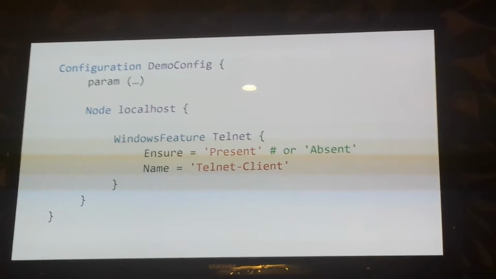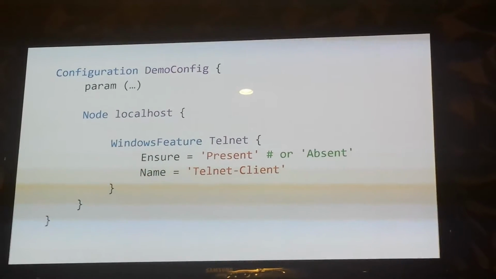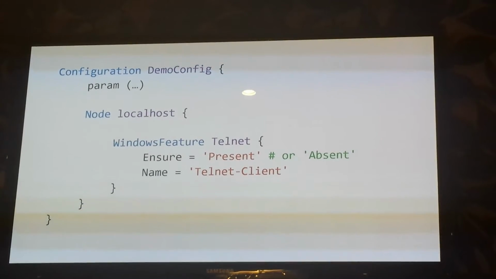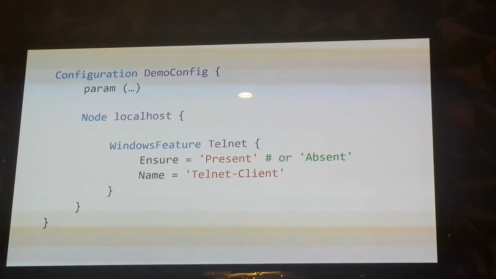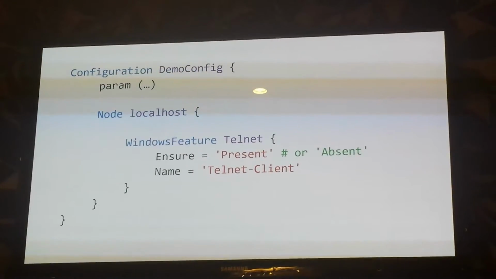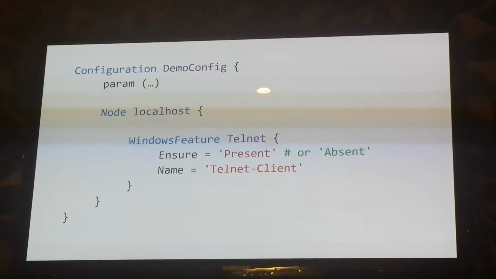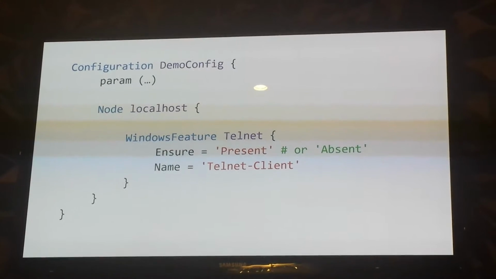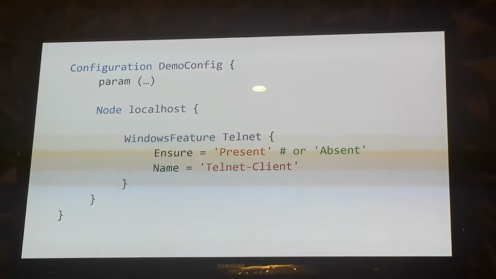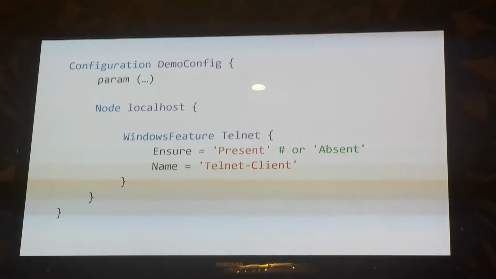And then within that, I'm defining one resource. It's the Windows feature resource. I've given it a name so that I could refer to it elsewhere. It's purely notational. It's got the ensure is present. That's a property that you'll find on pretty much all the resources, and it's usually either ensure this is present or ensure this is absent. So if I wanted to make sure that it wasn't installed in any box, I could flip that around. And the name here happens to be a property that the Windows feature resource expects, and it's the same name of the feature that you would use if you were using the DISM tools or the install Windows feature command or anything like that.